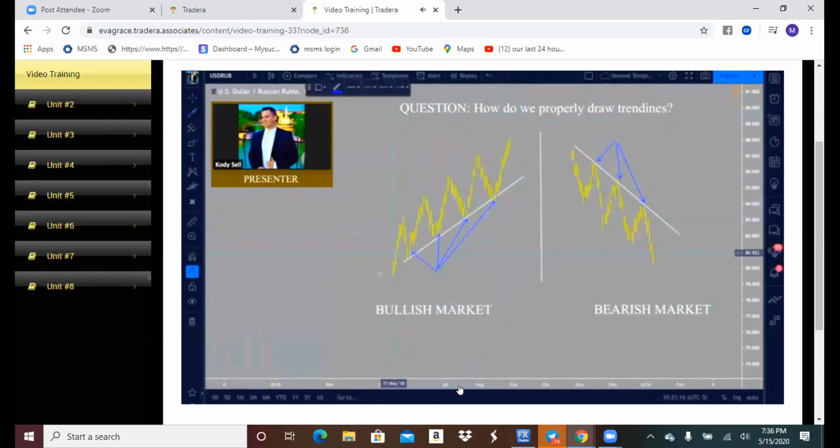However, in a bullish market with the trend line on the bottom, if price were to break this trend line to the bottom and retest, where's price going to go? It's going to go down, based on our understanding of support and resistance. It'll break the support, which is beneath price, and then it will retest.